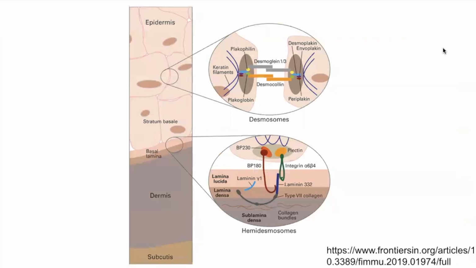Here is another diagram which demonstrates the same concept in one picture. As you can see here, on the left-hand side, we have a cross-sectional structure of the skin containing the epidermis, the basement membrane zone, the dermis, and the subcutis. Within the epidermis, if we zoom in, it has its own set of molecules which are characteristic of this area, including desmogleins. Within the basement membrane zone and the dermal-epidermal junction, if you zoom in, you see a different set of proteins which characterize this area. One example is the bullous pemphigoid antigen proteins, such as BPAG1 and BPAG2.